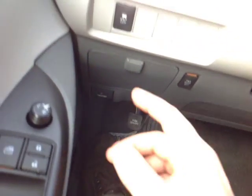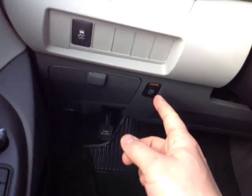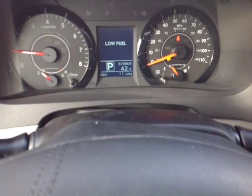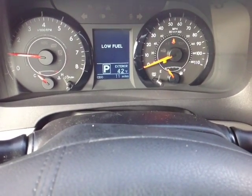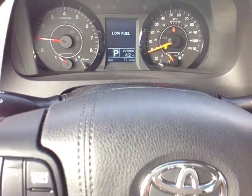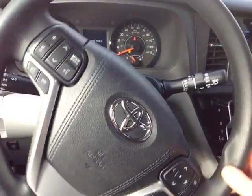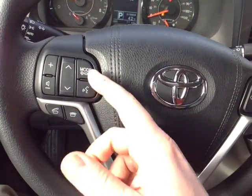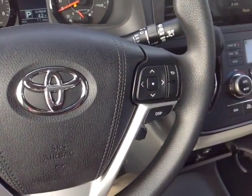By my foot is the park brake, and you also have a traction control off switch and power door off switch. You've got a very well animated instrument panel here with all your trip information, a multi-information display with your outside temperature and several different ways to monitor fuel economy. Electronically powered steering, very responsive and easy to use. Volume, track and mode adjust, speech recognition and Bluetooth there on the left side of the wheel for your compatible phone.